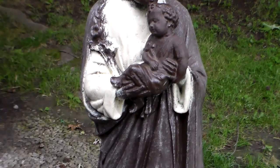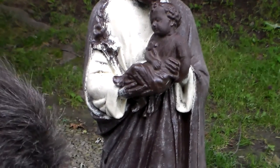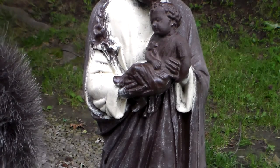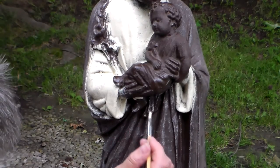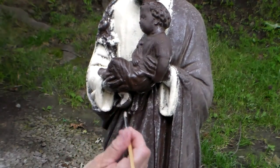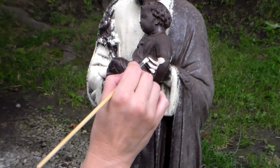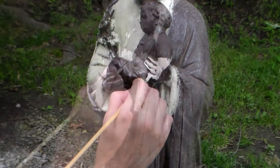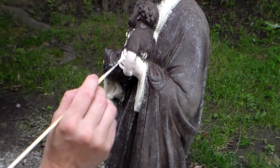Alright, since I kind of know what flesh tone colors I like. It doesn't take much of this pink, just a shot, and that's it. His smock, when I get done with it, will be more of a whitish. His fingers, more of a whitish color than the ivory here. I pick up just a little turpentine, and if this paint starts to thicken up on me, that turpentine will thin it out just a bit.